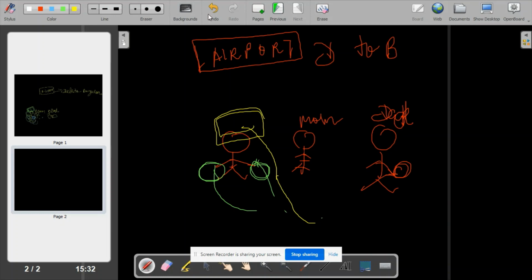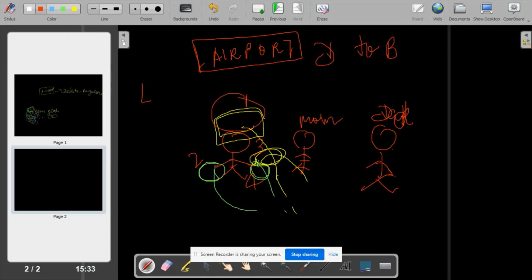Now your dad will come and say, "Hey son, please hold this one more luggage from my hand." So you will somehow keep this luggage into your hand where already one luggage was there. So can I say you become overloaded? Can I say you become overloaded because you have held so many luggages and baggages? You are holding luggage 1, luggage 2, luggage 3, luggage 4, more than your capacity.